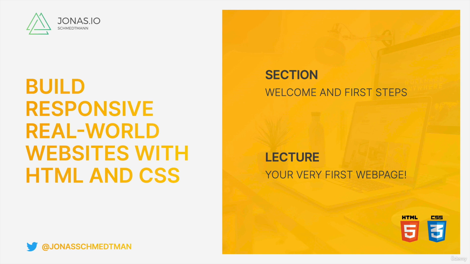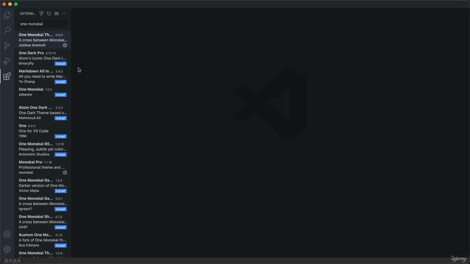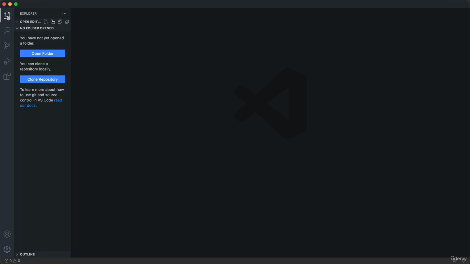Welcome back. Let's now write our very first line of code and build our very first and very small web page. So here we are back in VS Code, and let's now close all of this up. And then we're going here to this first tab, this Explorer tab. In VS Code, we always need to be inside of some folder, and that folder is called the project folder. Right now, we don't have any folder started yet, and so let's actually start by doing that.